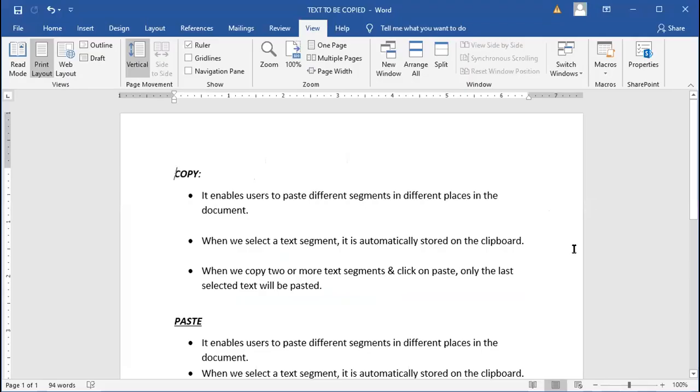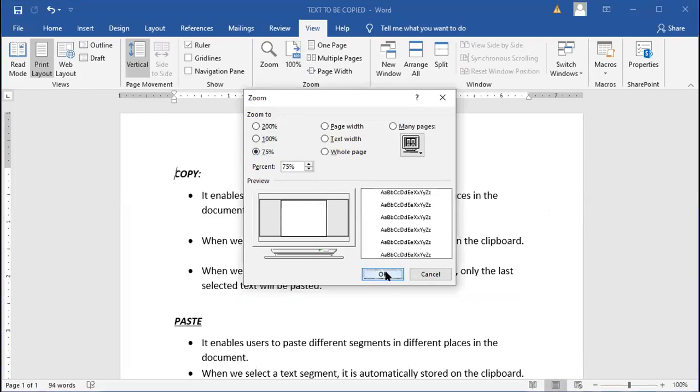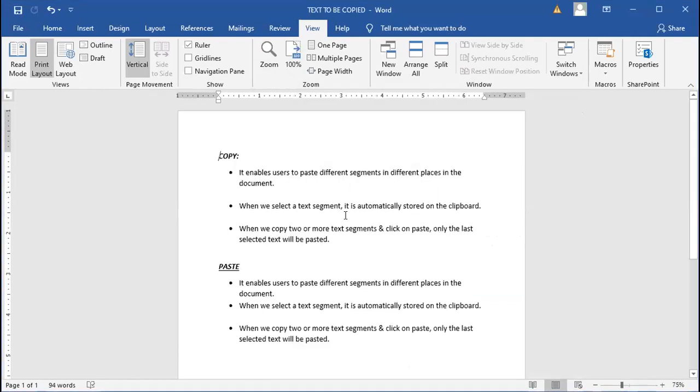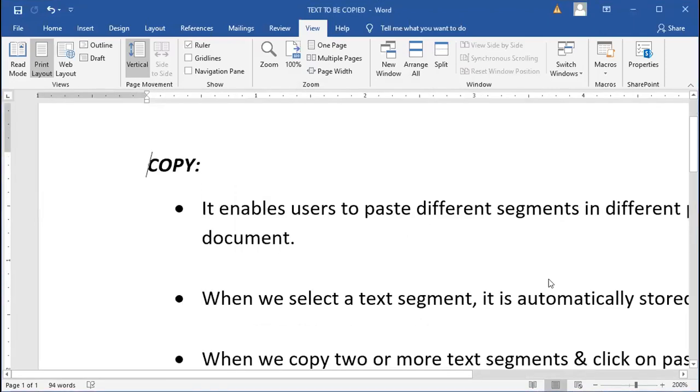Right now, we'll be looking at zoom settings. Zoom, and already the default setting is 100% for you. We can change it from here. This is 100%. I'll be showing you the result of 75%. You can see the text over here as well. Okay, it's getting smaller. Actually, zoom can change its setting from here as well. 200%, making the text bigger. Okay, looks like this.